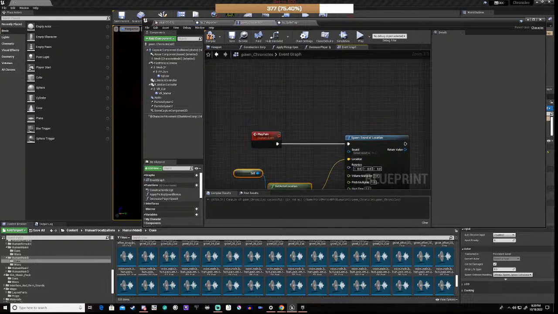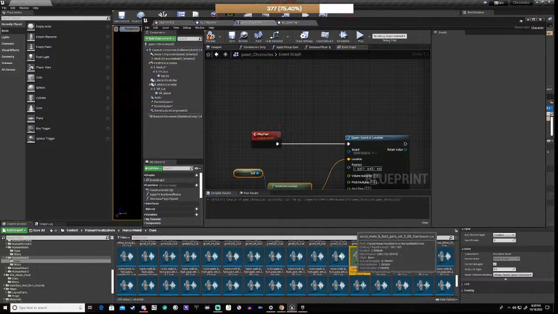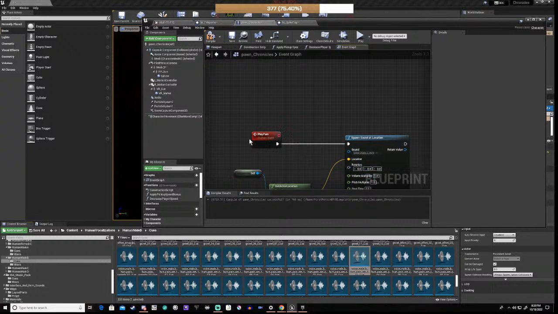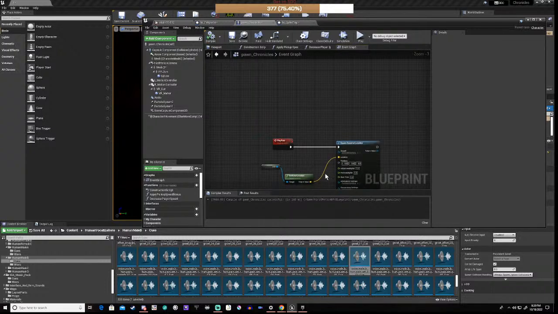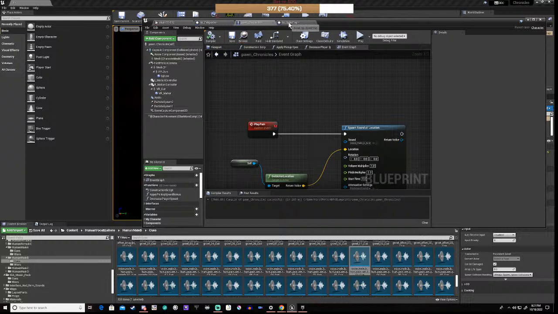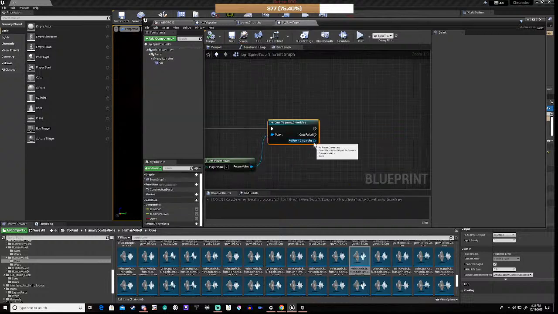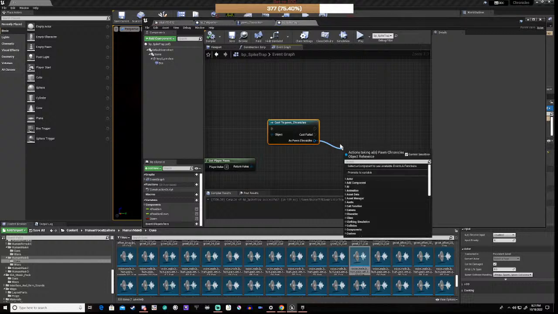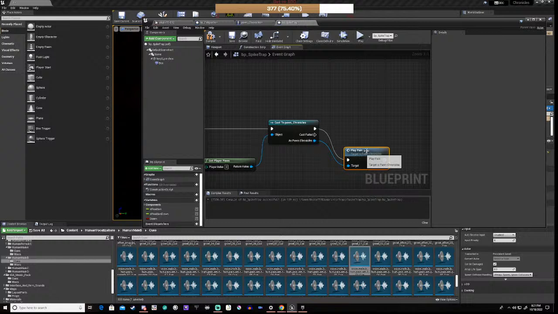That'll do for now. And then we'll drag that in there. And we'll save that. Then we'll go back to our spike trap. And we'll say play pain. Okay, save that.